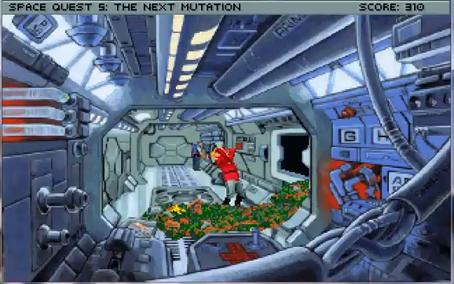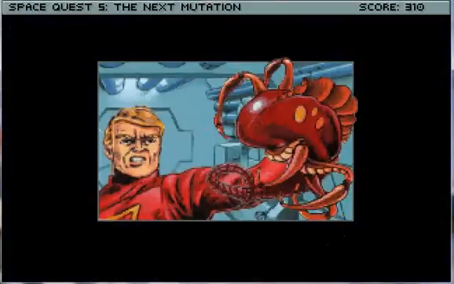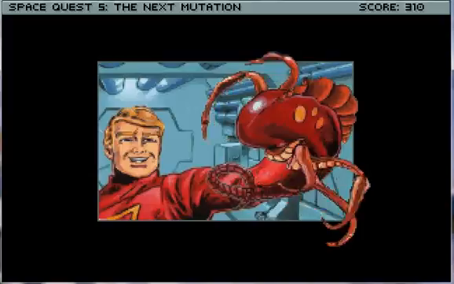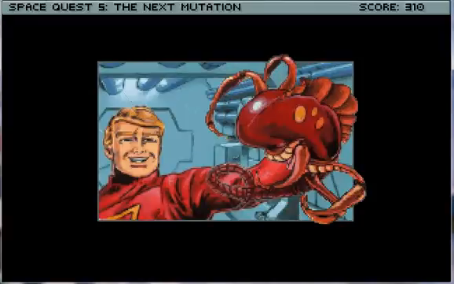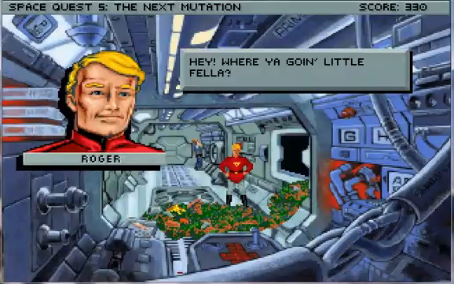And looks like a little critter was in there, and what was causing all that noise. What the? Hey, he's a cute little bugger. I think I'll keep him. I'll call him Spike. Alright, everybody's crawling away. Hey, where are you going, little fellow?